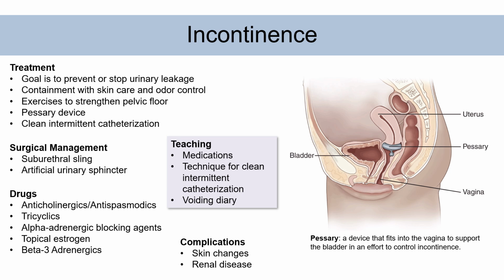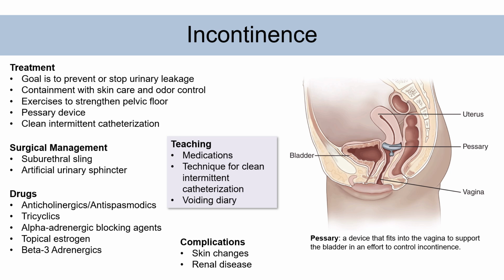the urine to pass. Topical estrogen, this is mostly for women like in menopause, where everything becomes very dry, and if this is causing incontinence, we can give topical estrogen that helps to restore tone in the urethra and vaginal areas. Then we have beta-3 adrenergics, so those will help to relax bladder muscles. These can be used in combination with each other or just one at a time. It just depends on the patient.